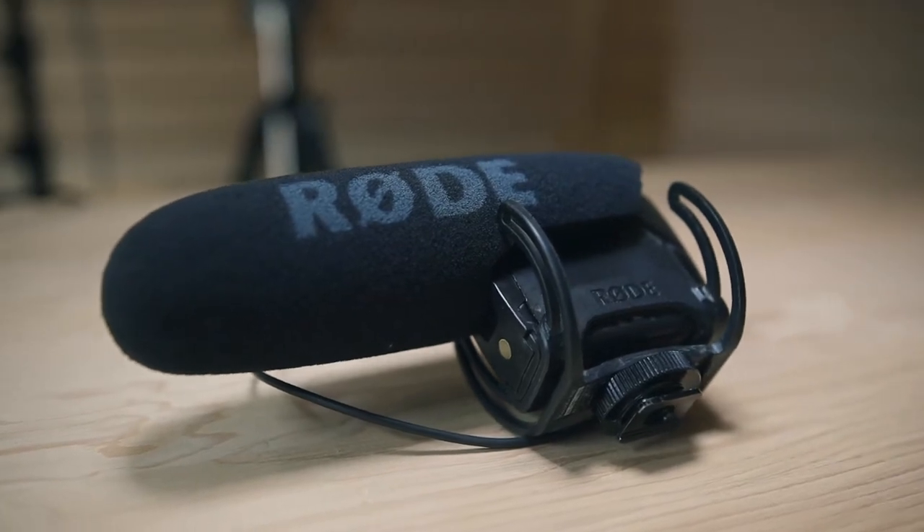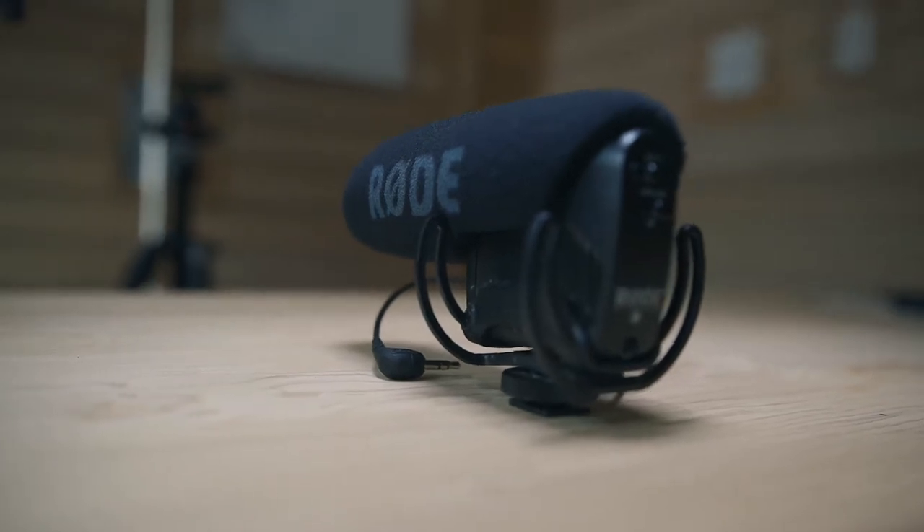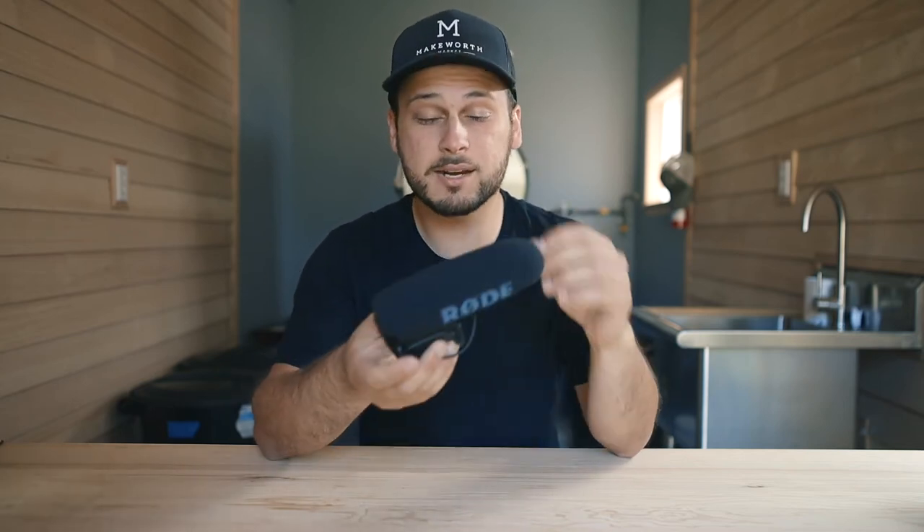So the first thing that I would recommend is simply getting a shotgun mic. Right now I have the Rode VideoMic Pro, and this thing does an incredible job. It runs on a little battery right here in this little compartment. It's got an on and off high pass switch. It's got a negative 10 and a zero and a plus 20 dB, which help you with your audio levels. The moment that I got this and started using it in my vlogs and my videos, this has substantially changed my sound quality. For the quality that it's giving you, I think this is a very worthwhile investment. It runs at about $200 and it gives you some pretty tasty sound quality.